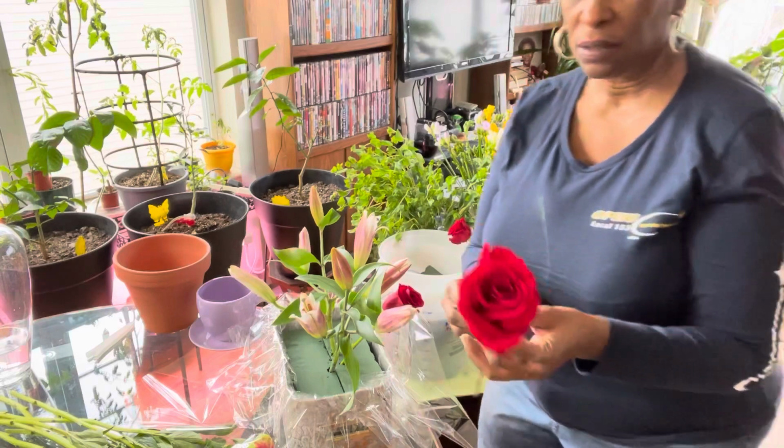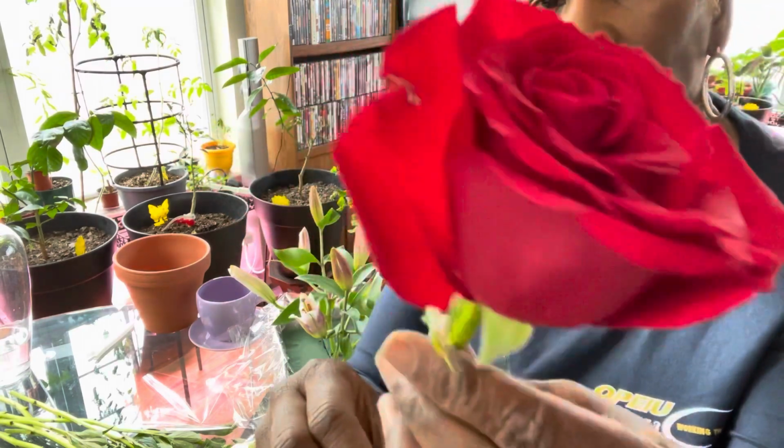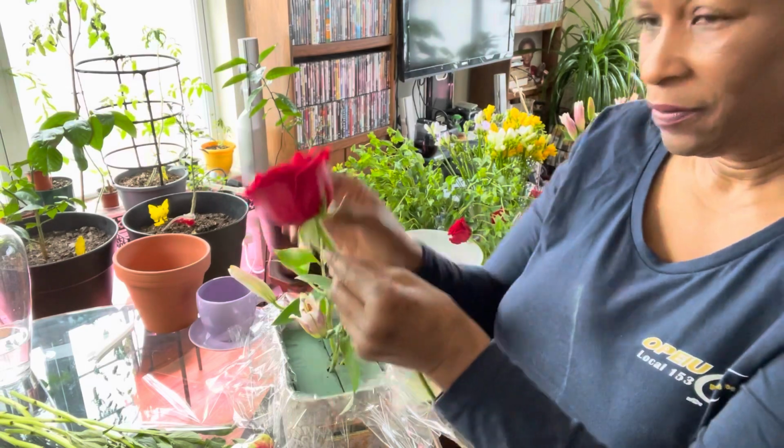Do what I did. When you look at your flowers, look at them closely. If there's any blemish on them, take them off, like this one. Take it off. And this.